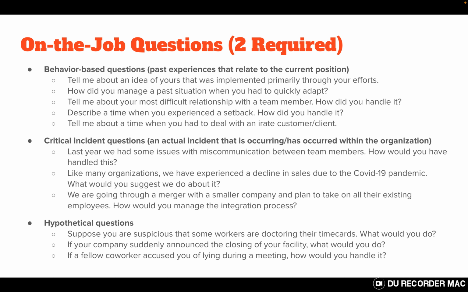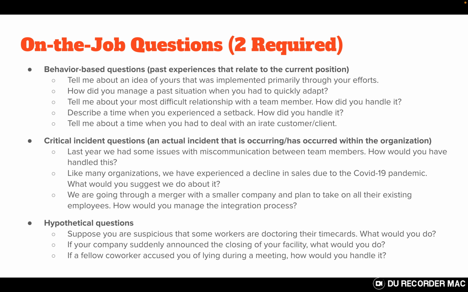Let's say you were placed in a team where you didn't really know what was going on. What are the steps that you would take to seek clarity from your team members? Something like that. So a hypothetical question, you could ask something that in theory could happen on the job, and you want to know how would this person react to it.